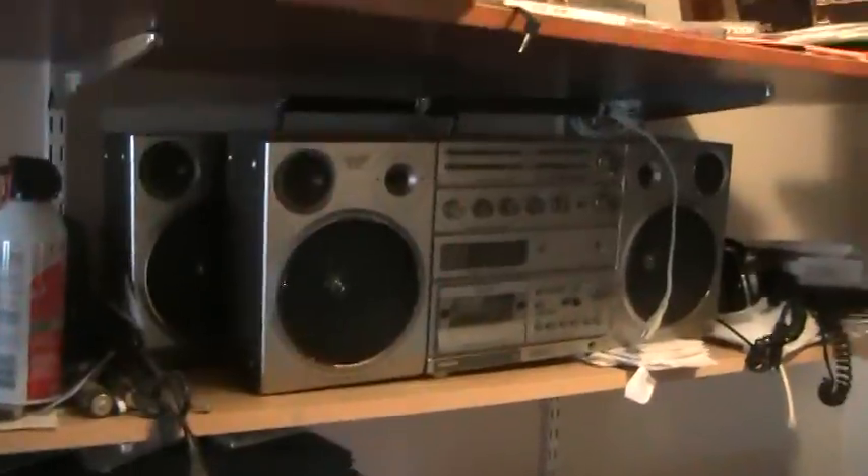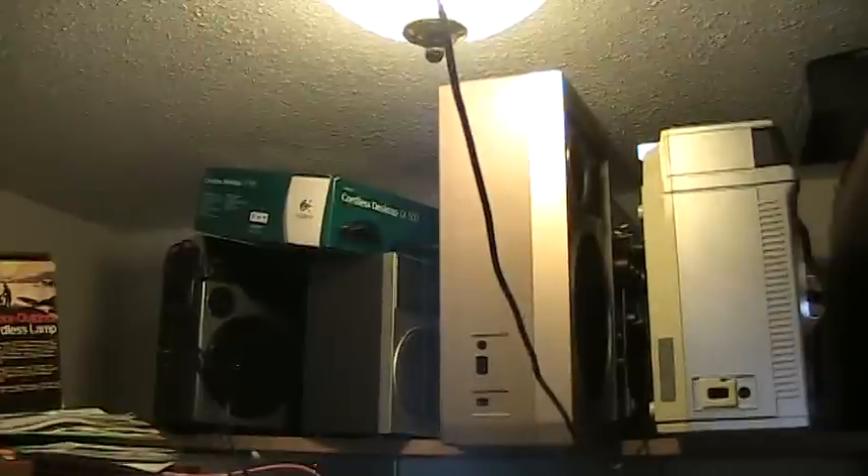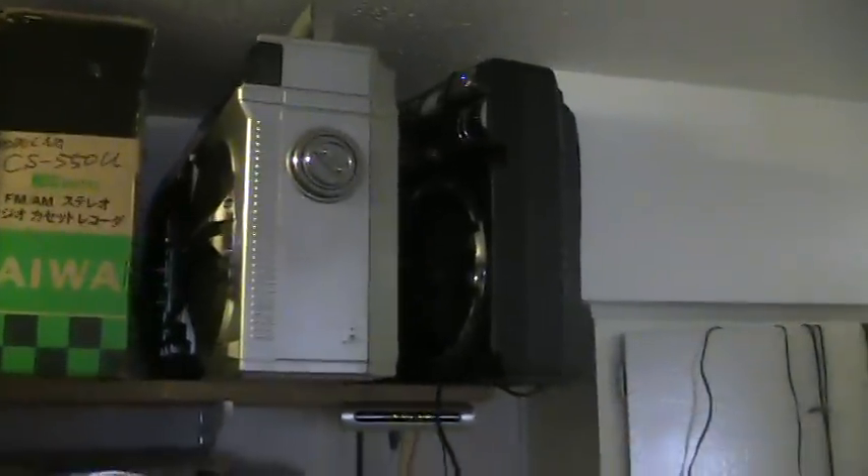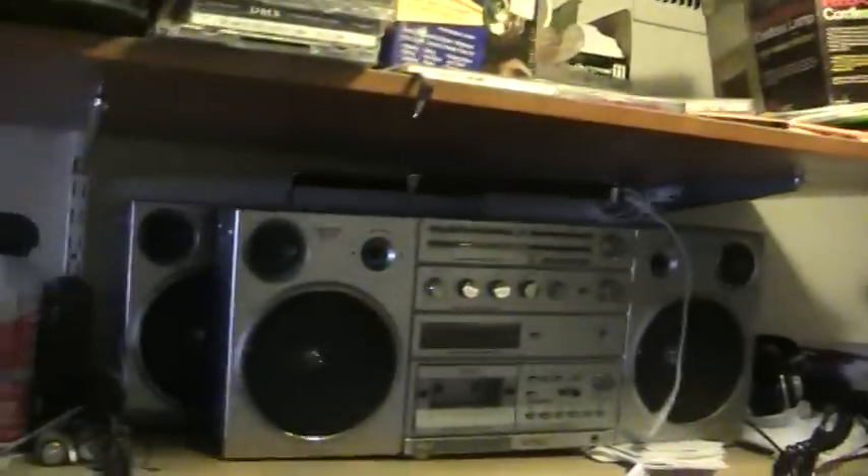So here's this — and I show these — a couple of Magnavox there. I think I forgot to show these here. Here are these here. The Sonic, the Sharps. Magnavox and the Philips. A couple of Sanyos, or several Sanyos — they're marked, so you should be able to tell what they are.